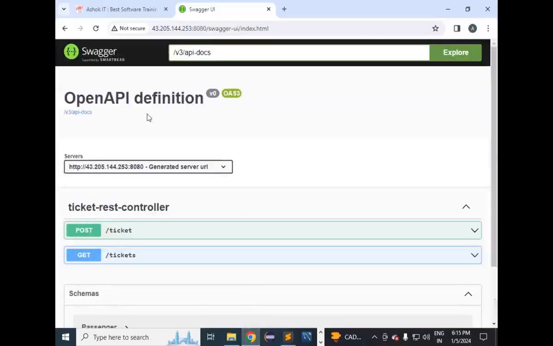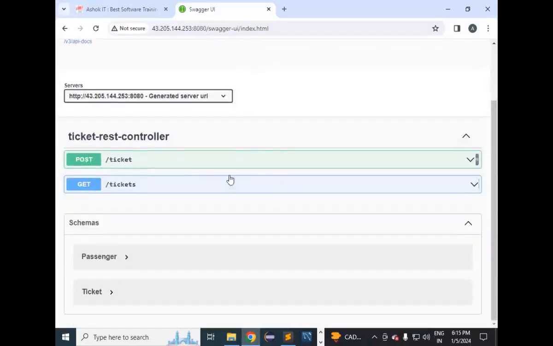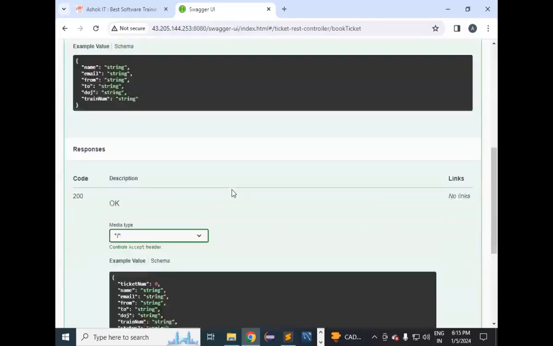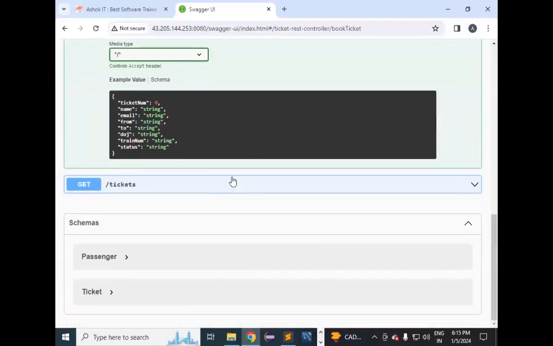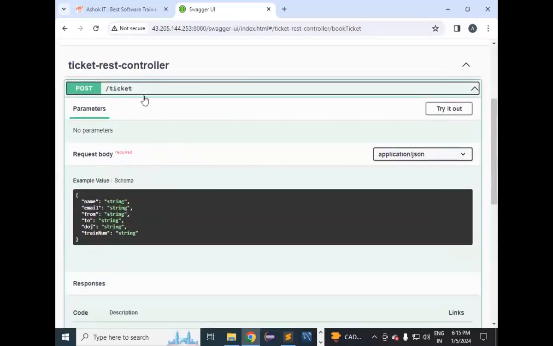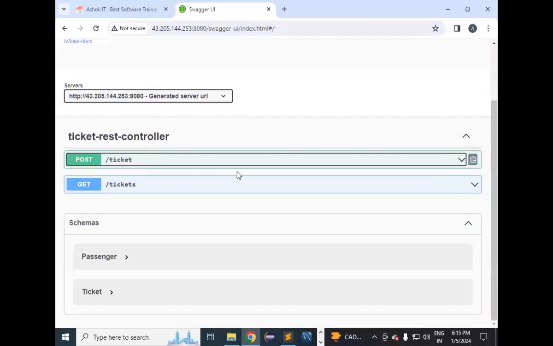By using this URL, we can access the information about the provider: the URL of the provider, what methods are available in the provider, what the input for that method is, and what the output of that method is. Everything we can understand by using this documentation.